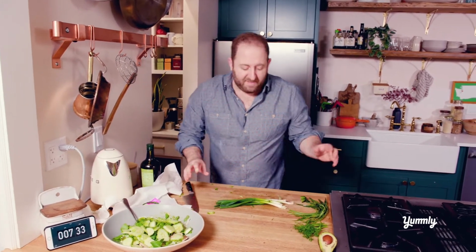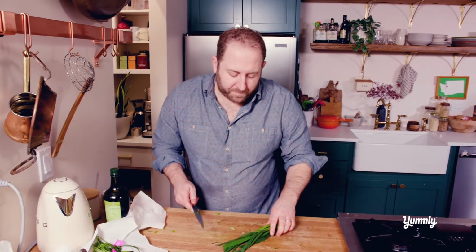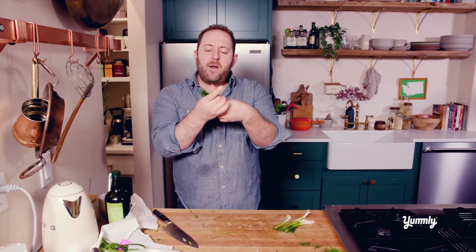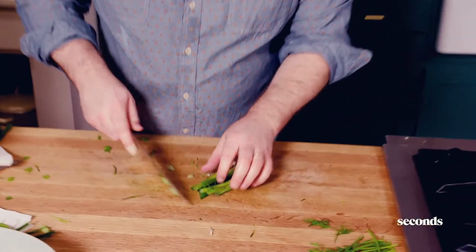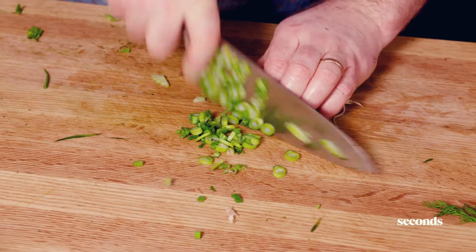All right, so then I've got two more ingredients to play with, really. So you're talking about the scallions. And with salads, I like to just kind of reserve the green part for things like stir fries, marinades, but raw, they're a little bit chewy. I'm really into kind of the white bottom parts for salads. So I'm gonna line up all these guys like soldiers and then chop these through.